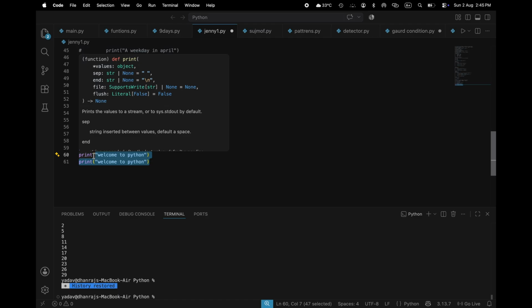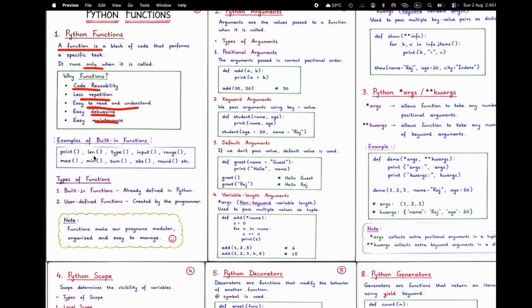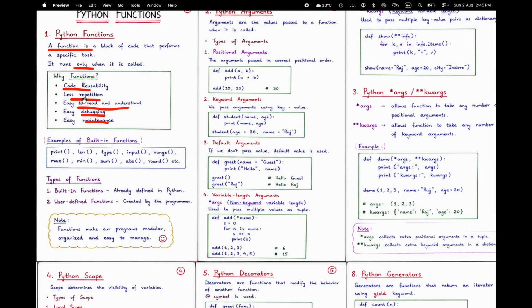So there are many advantages of functions. First, code reusability: write once, use many times. Second, less repetition: we do not write the same code repeatedly.